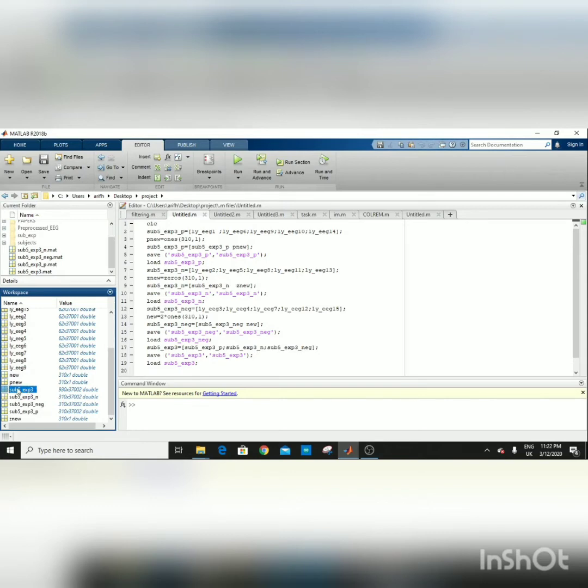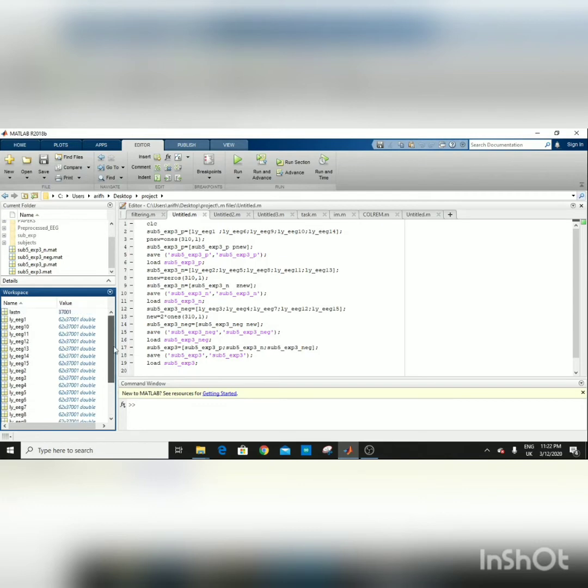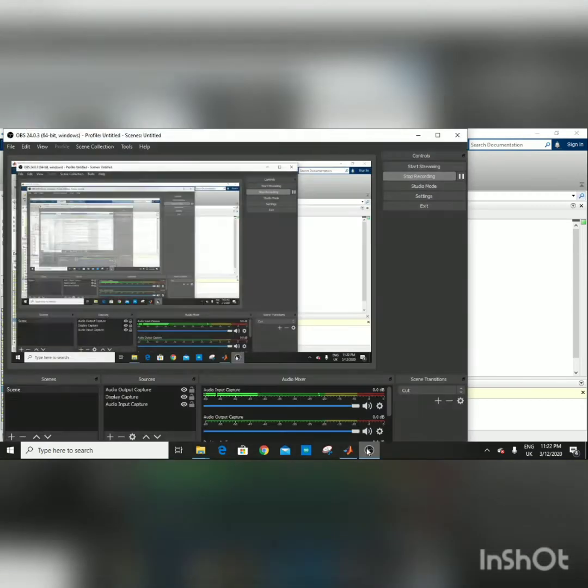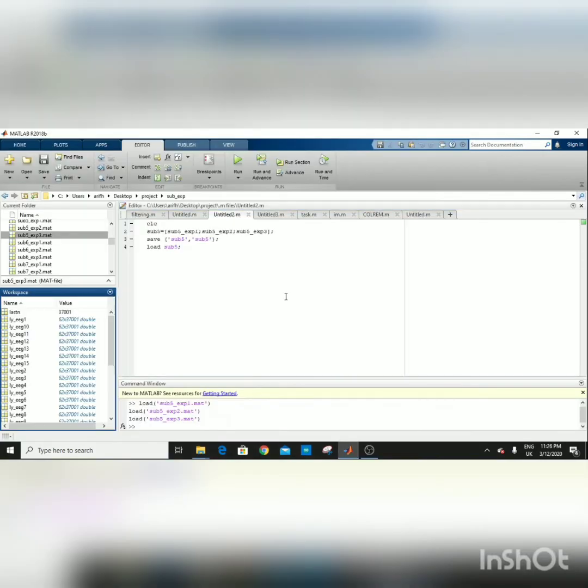Now we will create all of the files with these dimensions, all the other subjects and experiments, and then we will slowly concatenate each of the files. Now that we have created subject 5, experiment 1, experiment 2 and experiment 3, we will concatenate these 3 files and make a single file of subject 5.